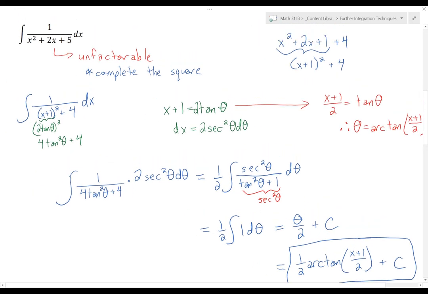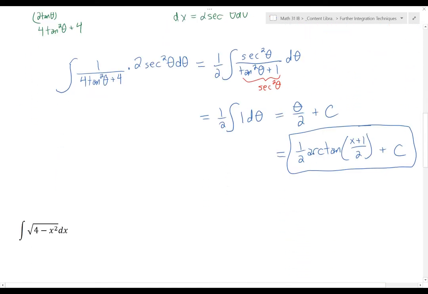I've looked at this and said, I'm going to complete the square, so it takes on that sum of two squares format. Now here I took some pity on you, and it was x plus 1 squared plus 4, which was a perfect square. But even if it isn't a perfect square, it's still the square of something. If that was a 7, it's still the square of the square root of 7. So we're creating those squares, and that's what we're after.